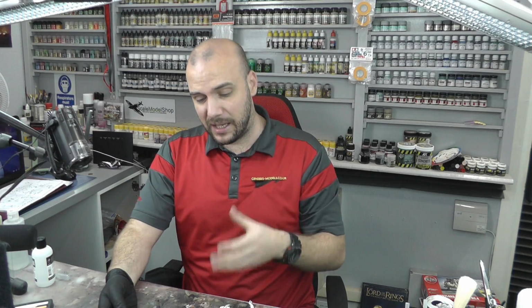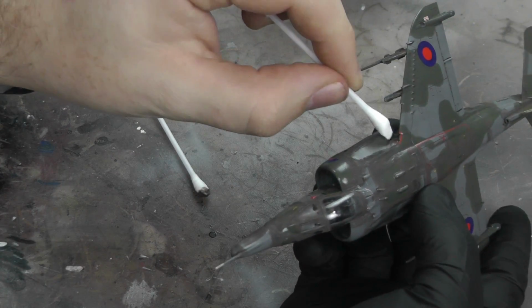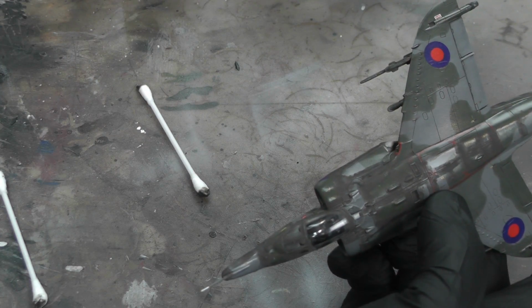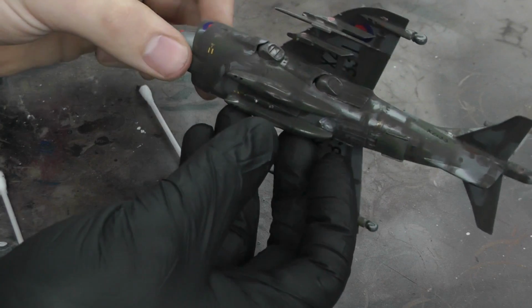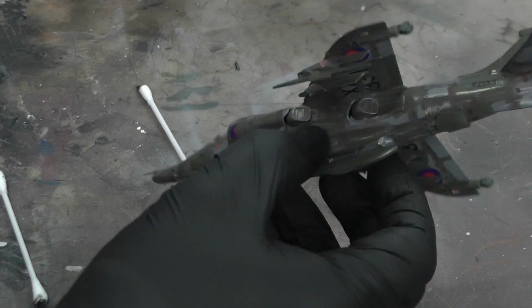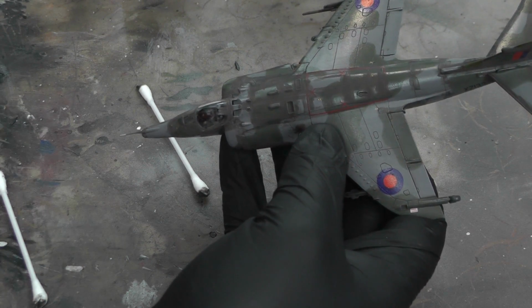Now this is 1/72 scale, so it is a little bit small, so you'll probably find that using the cotton wool buds is something you need to use. Maybe bite the cotton wool bud, just pinch it, just so you get a nice little pinch on the end, because there are these harder to reach places that you might need to get in there. If you really need to, there's nothing stopping you from getting a paintbrush and getting into any hard to reach places. As I say, it's 1/72 scale. This model has very little hidey holes and corners and stuff, so use those little techniques. But once it's all clean, it should be looking pretty damn smart.